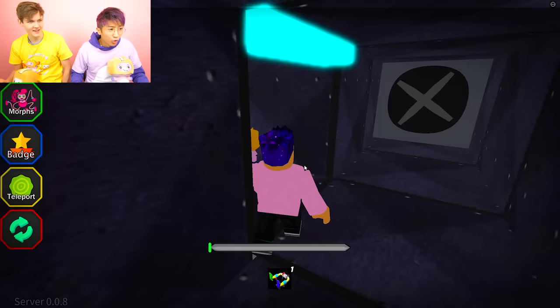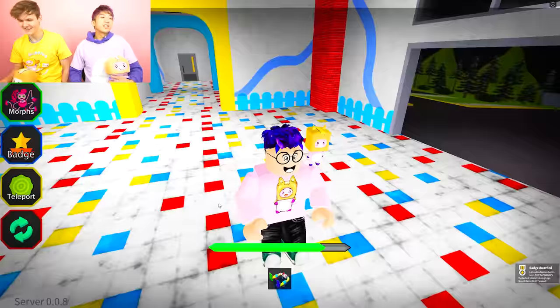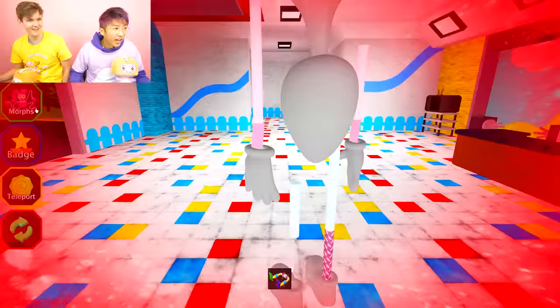Nice. It's the Squid Game doll. We got it. Oh my goodness, that is so scary. We did it. Cool. This game is so crazy, guys. Let's see what these morphs look like. I'll become Gina. Cool. It's Gina Mommy.